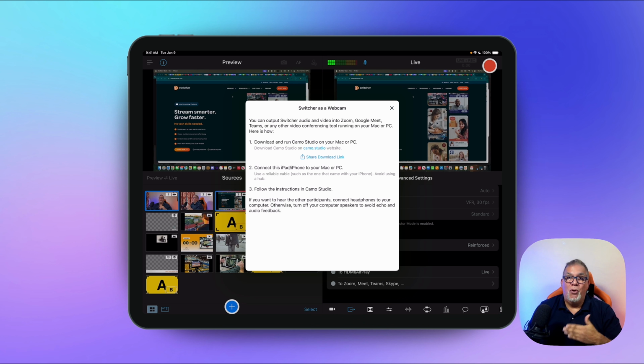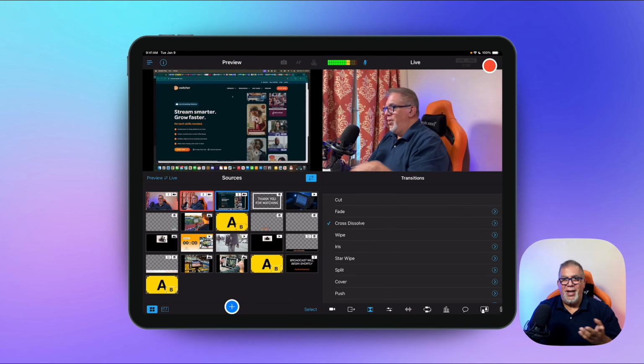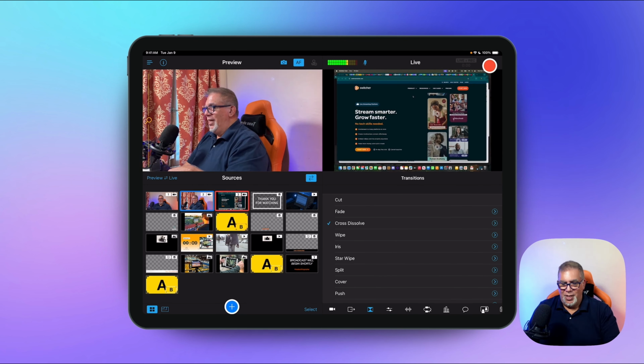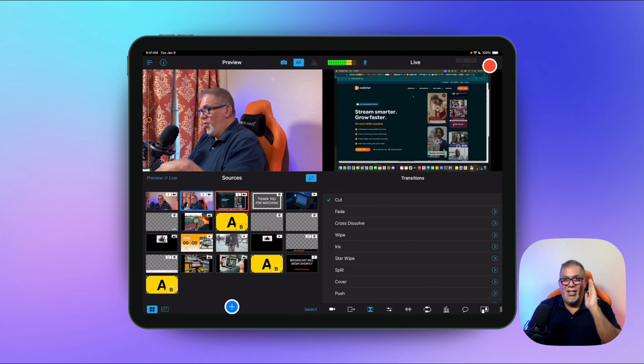So instead of just a boring Zoom call, you now can bring in another laptop. You have multi-cameras, graphics, everything. Super cool. Next one over here is your transition. So if you want to fade in and out, cross dissolve, etc. I'll just do cross dissolve for a second and we'll hit it one time. And now you see that it dissolves back and forth like that. Not particularly into that, but you can use whatever you want. I just like it cutting back and forth.